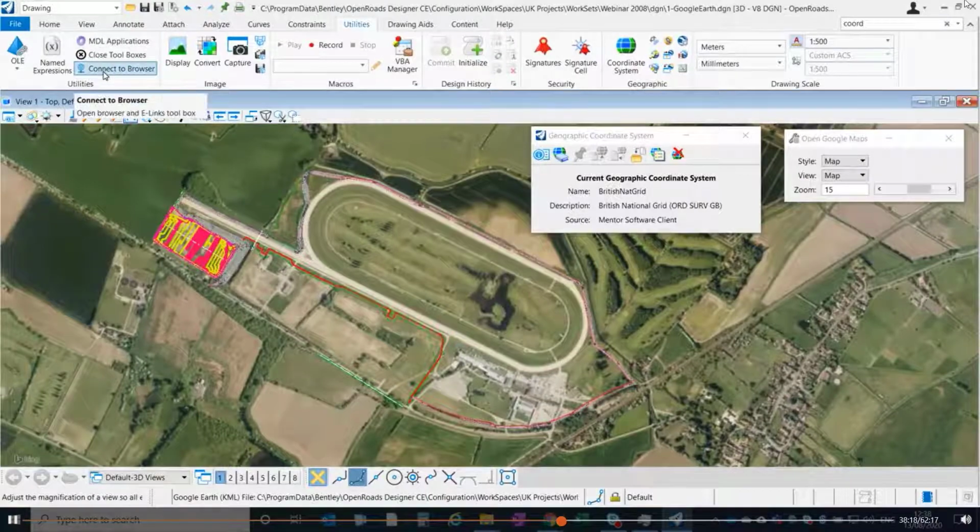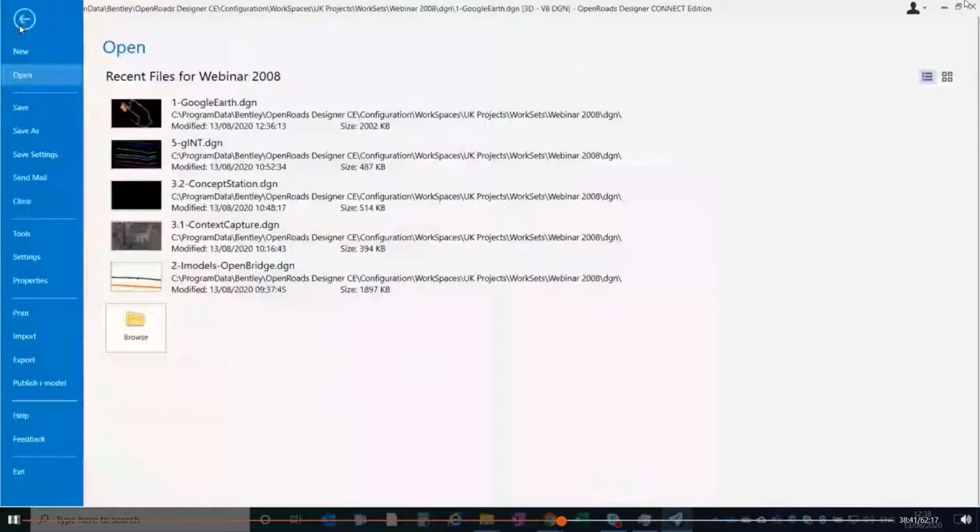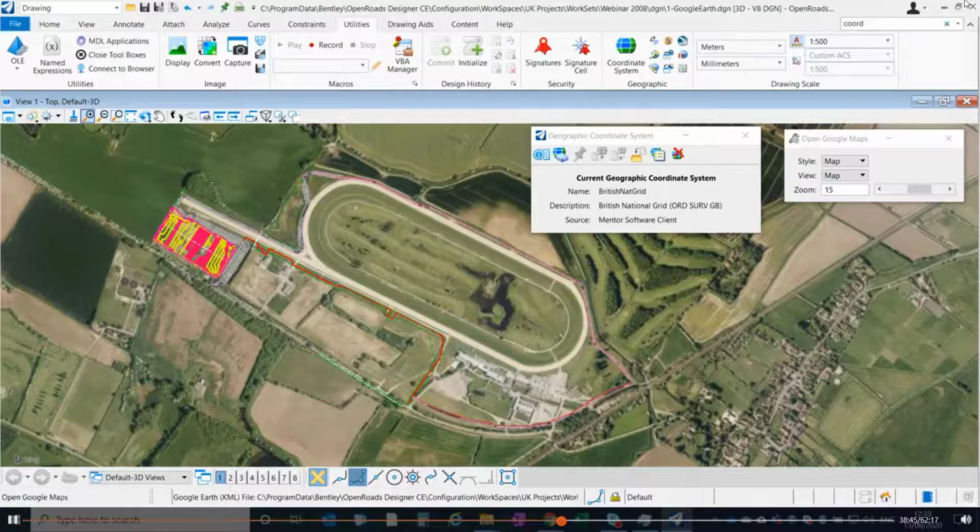But I don't think that MX users were really using them because you couldn't really interact with the MX models and iModels. Now it's a different story with OpenRoads Designer. You have more possibilities to see what is inside the iModels and base your design on them. So it's really something that you should consider and integrate inside your workflows. And let's have a look at an example of what can be done.